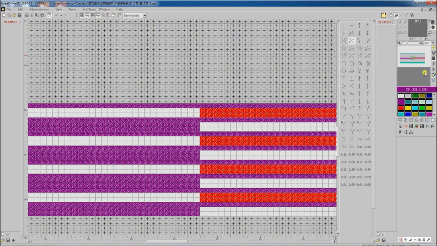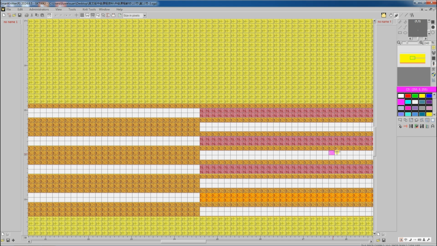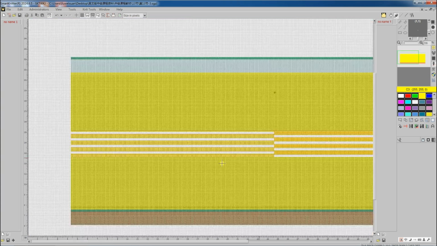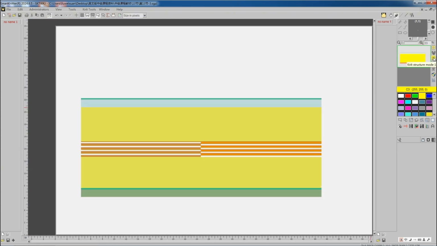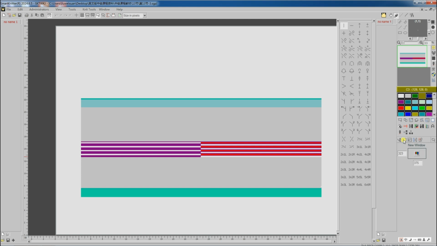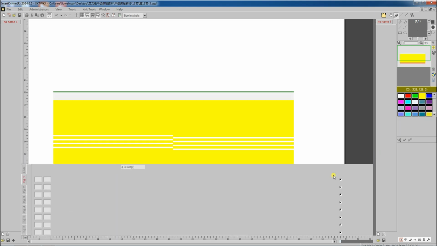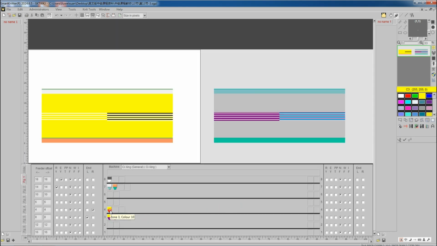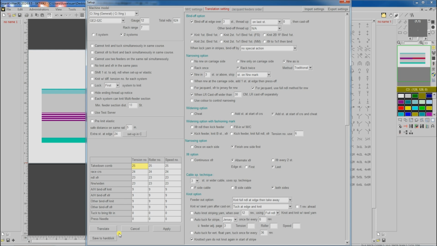Toggle to Zone Mode and change the edited area to the same zone. We can now translate again and see the result.